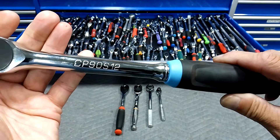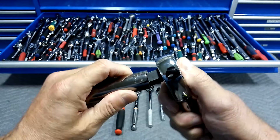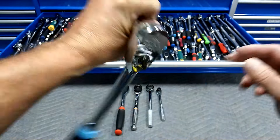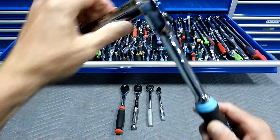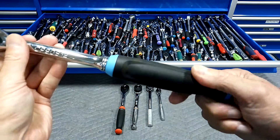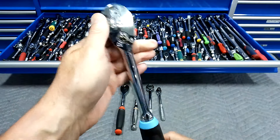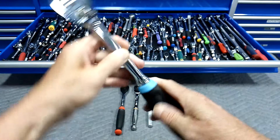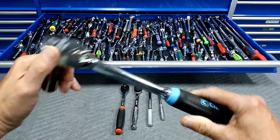The Capri CP90 S12 — I love these ratchets. They are pretty smooth right out of the box. I've had this one for well over a year, 90-tooth, and there's not much back drag at all. I absolutely love the size of the head — it's not too big — and the handle just fits my hand really well. If a tool feels good in your hands you're going to use it. Performance box checked, comfort box checked. When Capri comes out with flex-head ratchets I'll be first in line. This one's about 12 inches long.